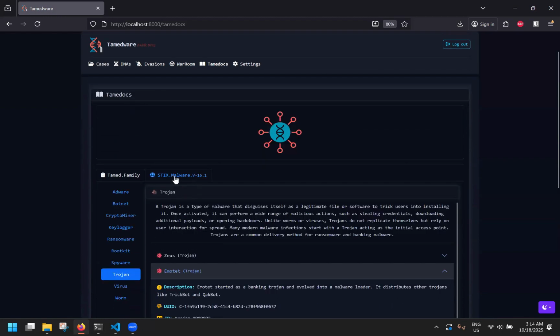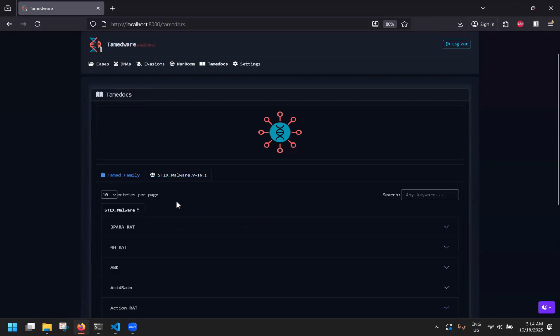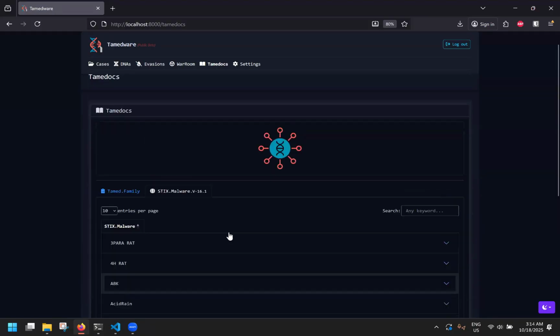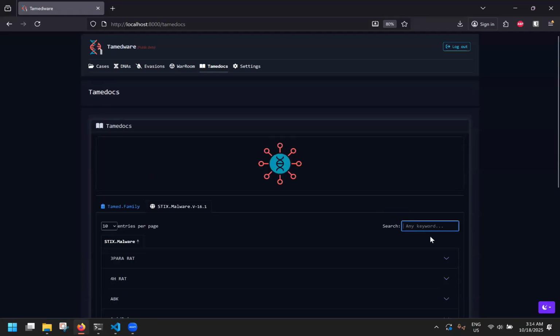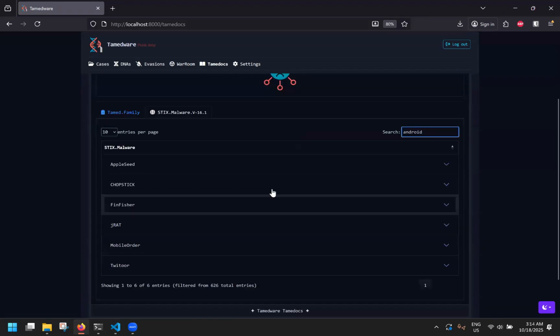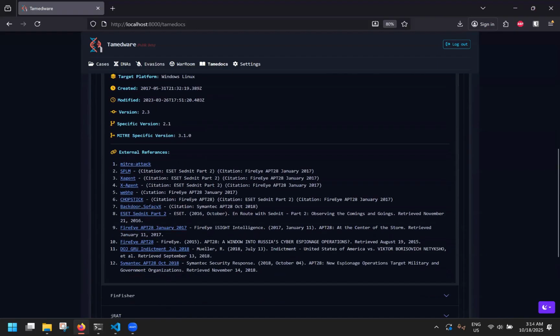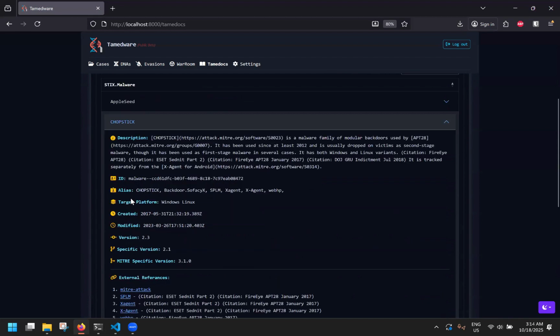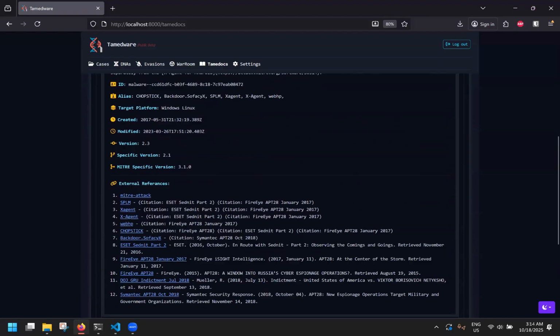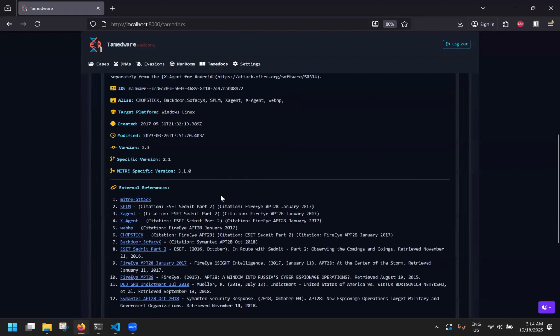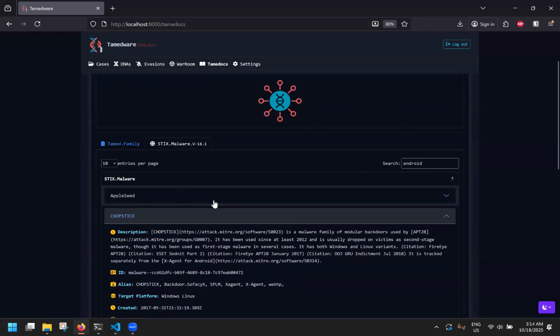And we also have STIX, which is coming from MITRE ATT&CK, where you can simply search all known MITRE ATT&CK malware. For example, you can search anything, malware name, description or platform. Let's say if we say Android, we can see that there are like 6 Android malware here. You can just go ahead and read about them. Security vendors published about this malware, so this is also very helpful if you want some external documents about the malware that you want to design.